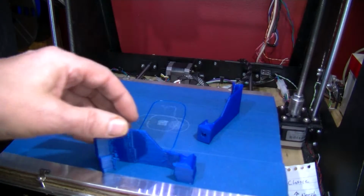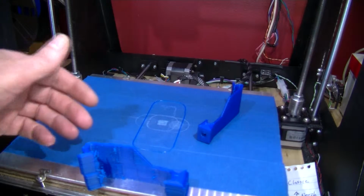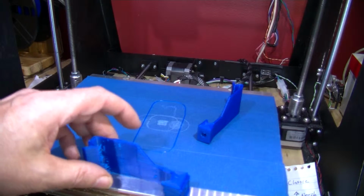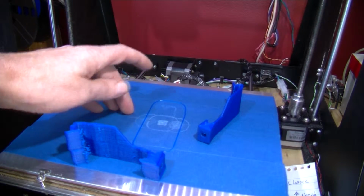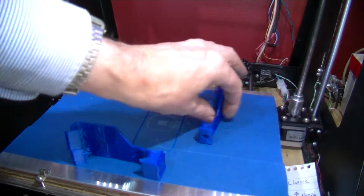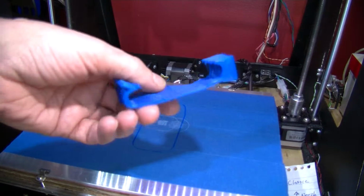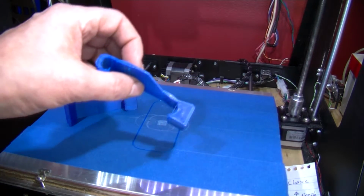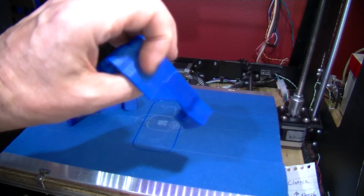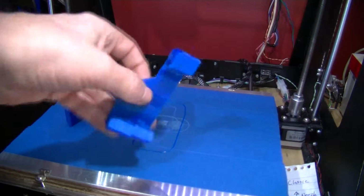Let's see, that seems pretty level. Doesn't seem to be any warping on there, so I don't know if that's because I've got quite newish painter's tape on, or the heated bed, which was set to 70 degrees for this. So this was about, hours 23 minutes to print this, give or take a bit, say 2.5 hours.